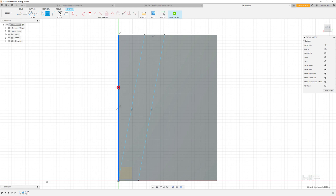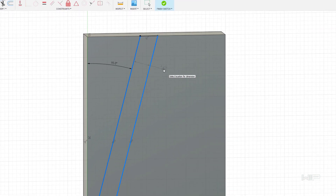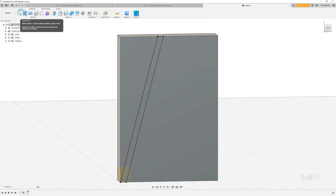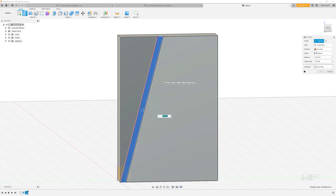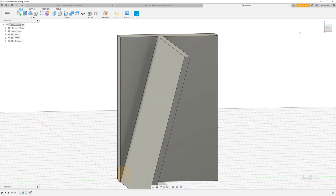As we move this point back and forth, you can see that those lines are indeed moving together because of those parallel constraints. Pressing the D key to get into the dimension tool, I'm going to go off this front left edge to the very first line and make that 15 degrees. I'm now going to dimension from this line to the one over here on the right — that is going to be 2 millimeters. Then finish sketch and jump into E to extrude that profile out 65 millimeters.